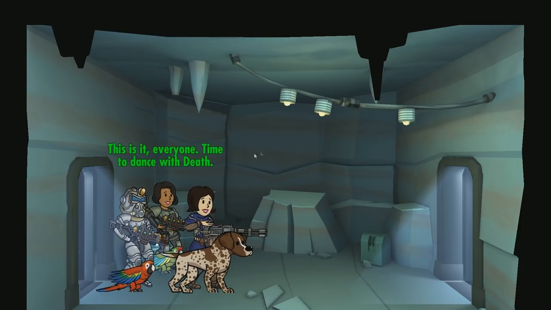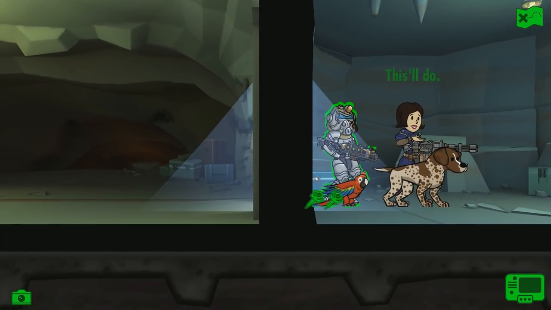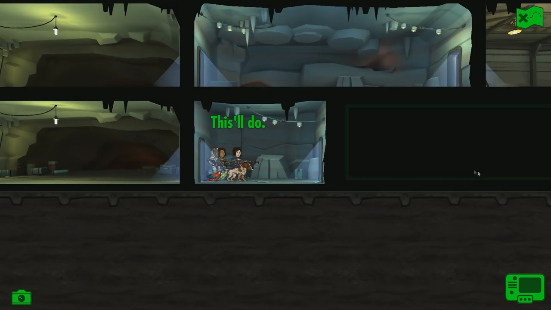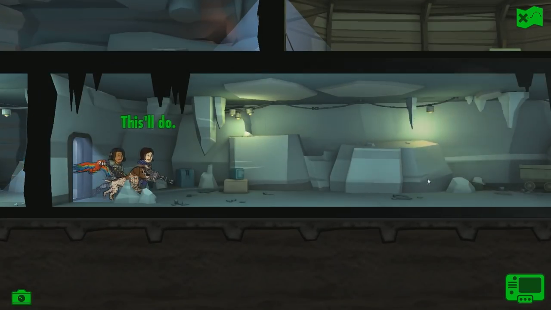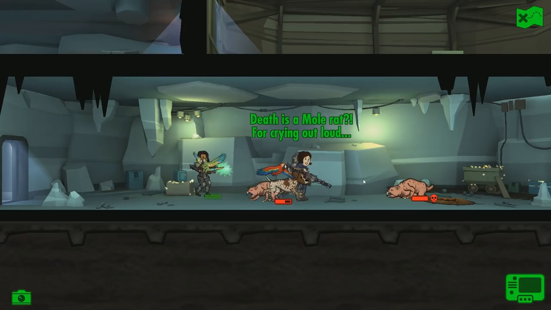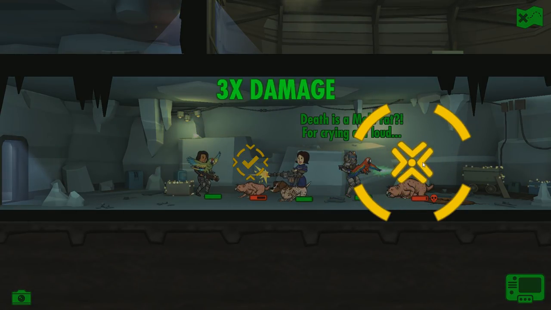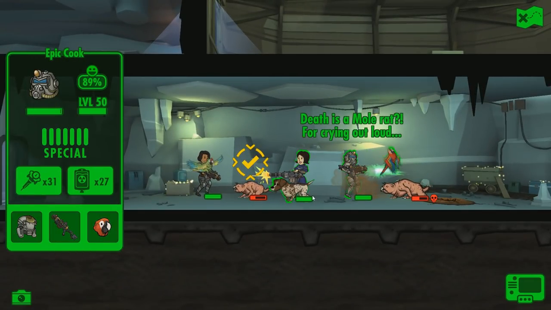The real one must be in the next room. This is it, everyone. Time to dance with Death. For the Overseer. For the Wasteland. So, we are about to find out what Death is. Oh, look, it's a mole rat. Death is a mole rat? For crying out loud. Oh, wow, I screwed up so often.